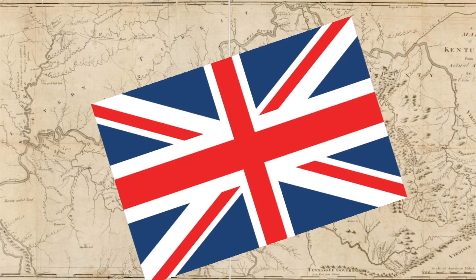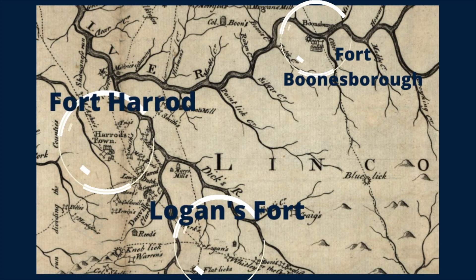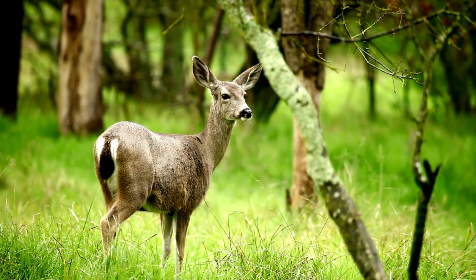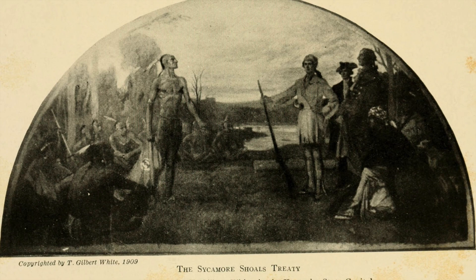Before the war broke out, there were three major settlements, stations, or forts. James Harrod had settled Harrodstown in 1774, and Fort Harrod was being built in 1775. Fort Boonesboro was established by Daniel Boone in 1775 as well, and not long after that, St. Asaph's and Fort Logan were also established in 1775. Tribes like the Shawnee, Wyandotte, Yuchi, and many more used Kentucky as a hunting ground, and these settlements were taking the game they hunted for survival. The Cherokee had sold land in Kentucky to the Transylvania Company with the Treaty of Sycamore Shoals. These forts were seen as huge threats to the Native American population, and more stations would follow in the coming years.